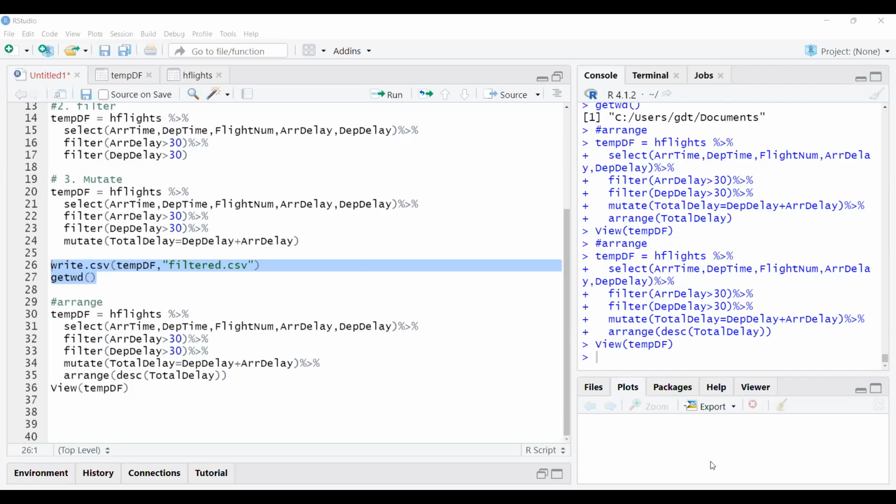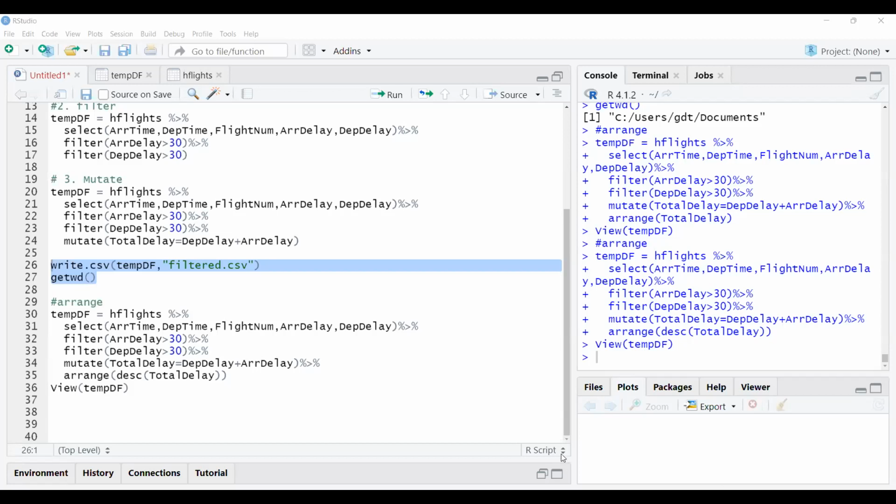And you will understand that CSV file is very easy to handle. Once you save it as CSV and open it, it will look like an Excel file. Okay, so this is it.